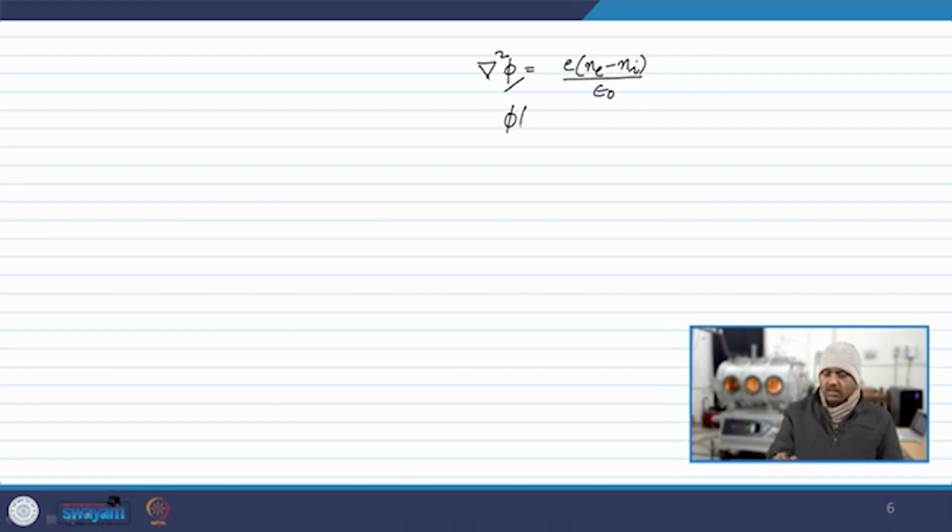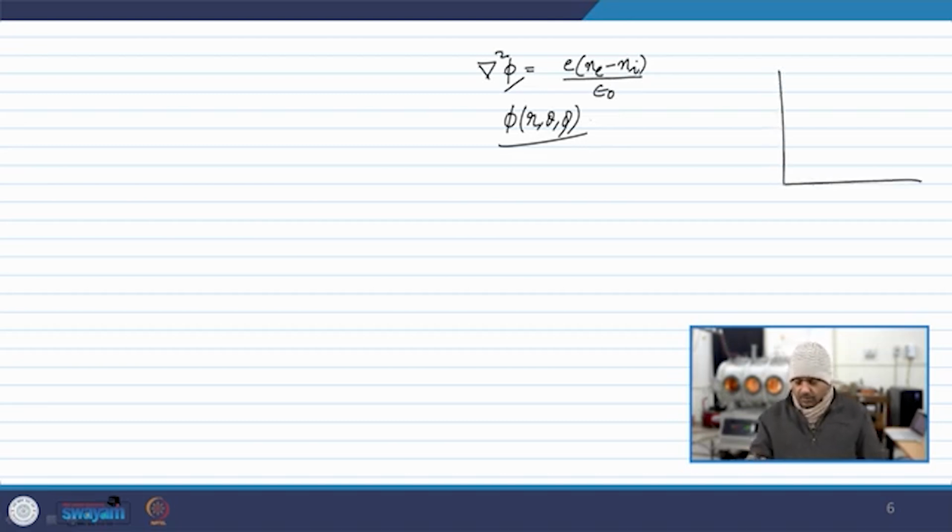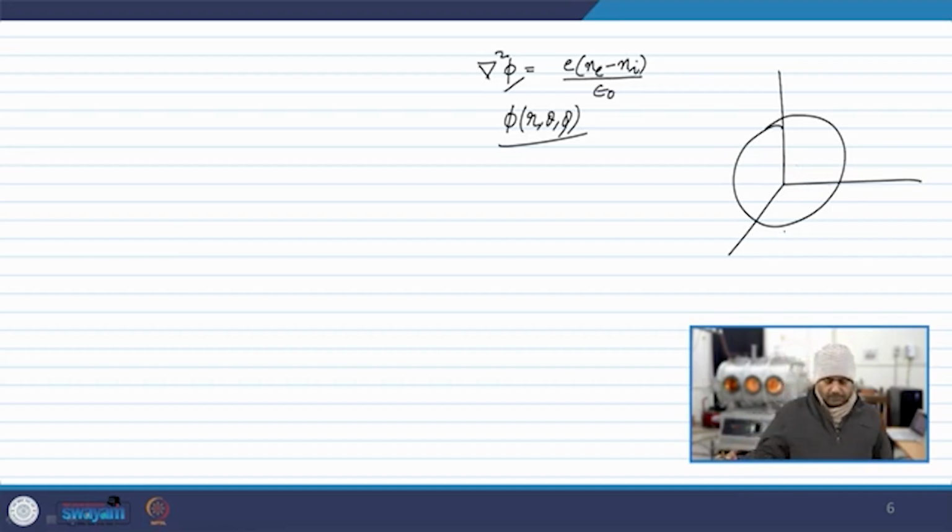Okay. So, ideally we take the coordinates r, theta, phi, right. So, we need to have r, theta, phi. So, what does it mean? It means we have to find out how the potential will vary as a function of distance away from the test charge, and how it varies in the angular direction and in the azimuthal direction, right. So, we have a 3-dimensional picture, and we have to find out with respect to r, theta and phi. So, basically the Laplacian can be expanded in r, theta and phi, then we can use the right hand side, right.